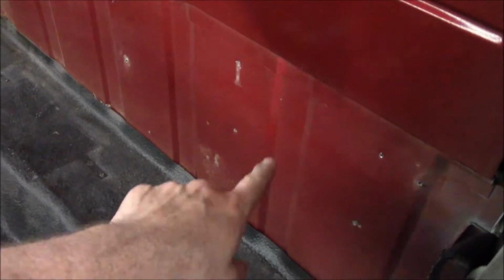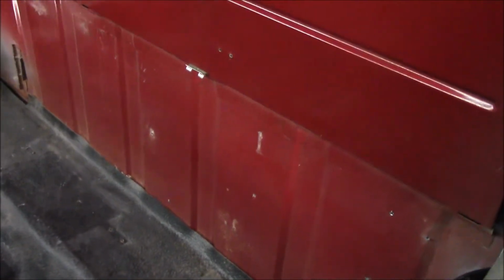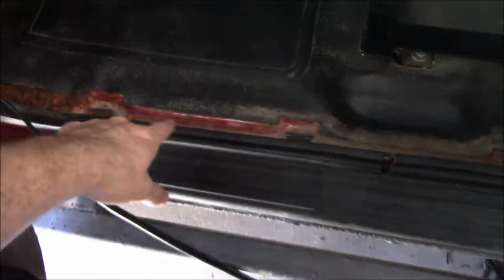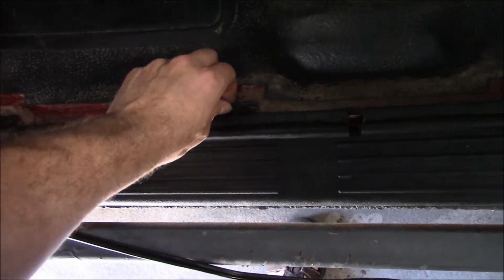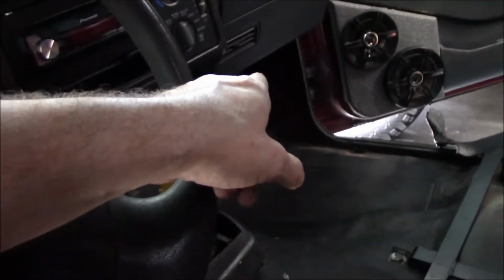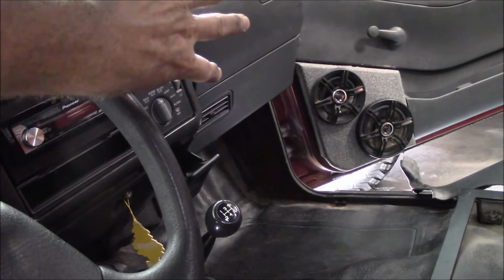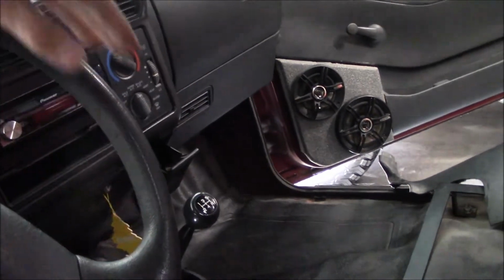The carpet that hangs here has got some Christmas tree pins in it that just hold it at the top. There's nothing that holds it at the bottom. This side, the kick panel just comes out. Those are on clips again. Those clips are stuck in there and they'll stay there. I'll put it back in later. That one you have to take out an underpiece. 7mm screws, about 4 of them. You pull those out, then you can pull that kick panel off. I'm getting pretty close.